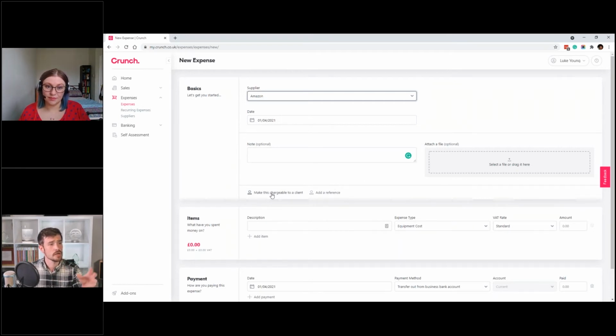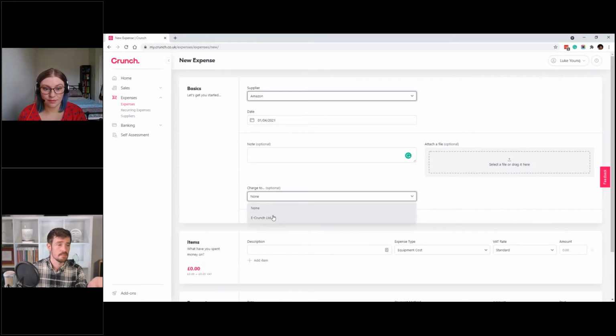The next box here, now I won't go into too much detail, but it's worth knowing about, is making an expense chargeable to a client. So what this means is, let's say you're working with somebody and they've offered to pay for your travel. What you'll need to do is actually attach the expense info, so you go out and you pay for the train fare or whatever it might be, and they're going to reimburse it to you. So you'll need to say, right, I've paid for this item on this date, enter the supplier, all the details, and then select this box here. You'll then get the opportunity to pick a client, so the person you're working with, from this drop-down menu.